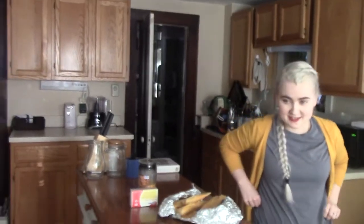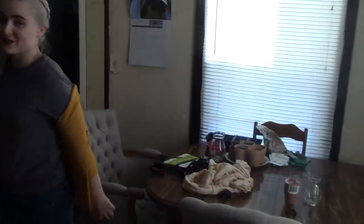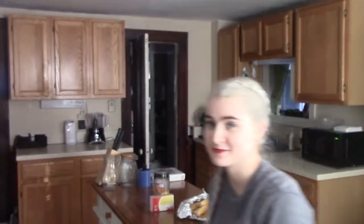So I never really showed it because I didn't really vlog much myself while Giselle was gone, but I cleaned the kitchen all nicely. It looks super nice in here. It does look amazing. That's the only thing that's kind of disorganized, but that's just because there's lots of dirt and stuff. All my plants are dead, by the way, you guys.